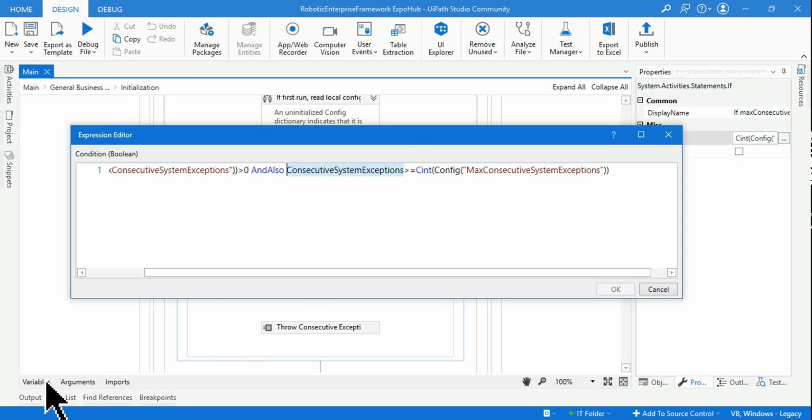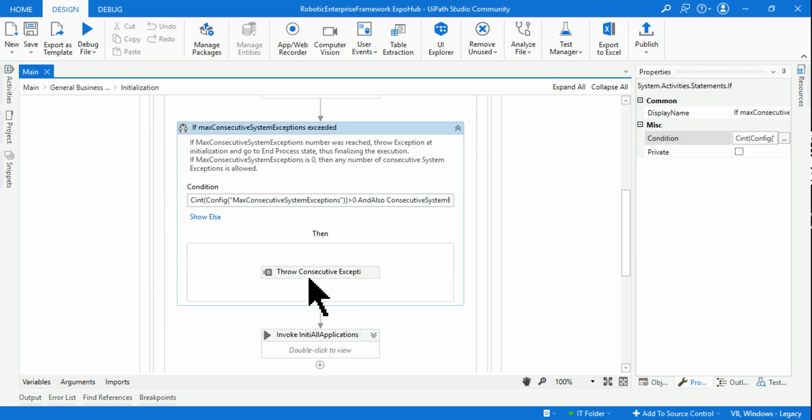Our consecutive variable value is 0, so it is not greater than or equal to 3. Because the condition is written like this, the throw consecutive exception won't work unless it meets the condition.